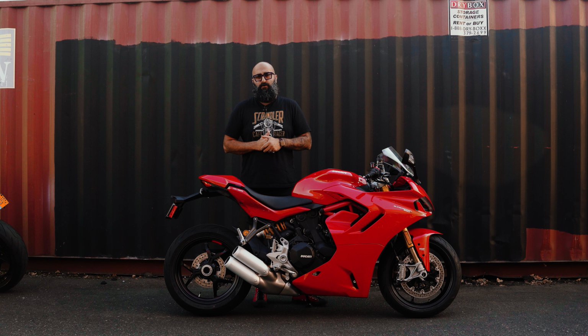So, starting at the very top, design. It is a beautifully svelte design motorcycle, very narrow when you sit on it, with a full fairing that goes all the way back to the exhaust to kind of hide the mechanical stuff that a lot of people don't want to look at and have a more clean, beautiful design. The bike is very reminiscent of the Panigale motorcycles, so it's very eye-catching and sharp. So that's number one.